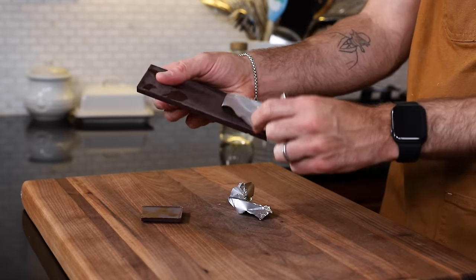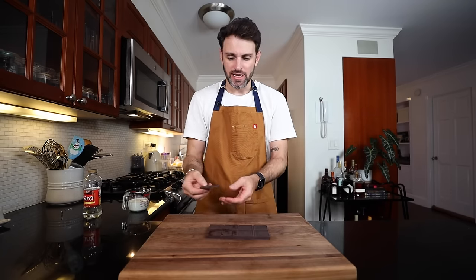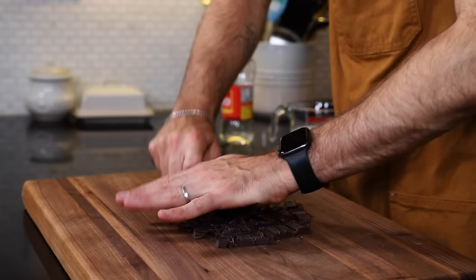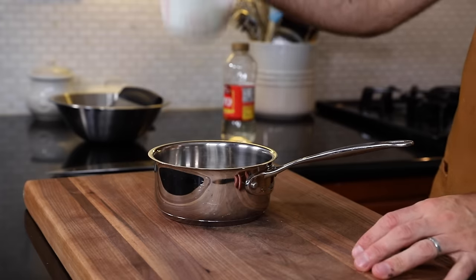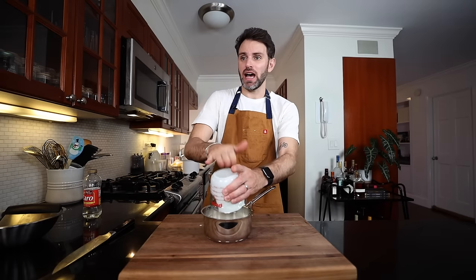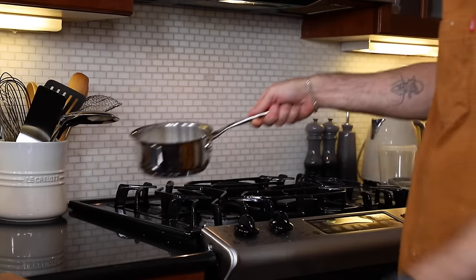I'm using 4 ounces of bittersweet chocolate. This is a 72%er. So, you know, it's dark, but it's nice. Finally chopped this. Bowl me. Thank you. So in my saucepan, I'm just gonna add in 1 cup of heavy cream. That's half a cup. I'm halving the recipe. Half a tablespoon of light corn syrup. So I'm gonna bring this to a boil.